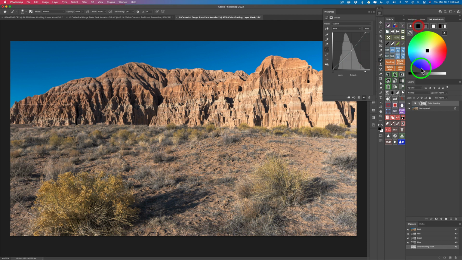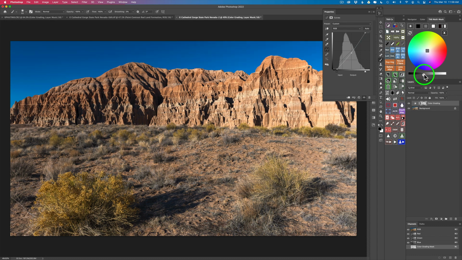And now I'm going to go to my shadows, and I want to darken up my shadows. This is building up some contrast. And maybe somewhere right about there looks good. And now I want to work in the midtones. So let's click on the midtone block. I can either lighten my midtones, but I think I don't want to. I think I want to darken the midtones a little bit. So I'm going to drag this to the left. And you can see that curve is starting to pull down right when I do that.